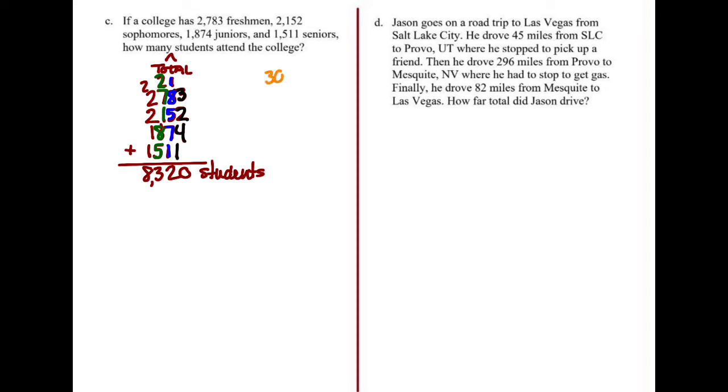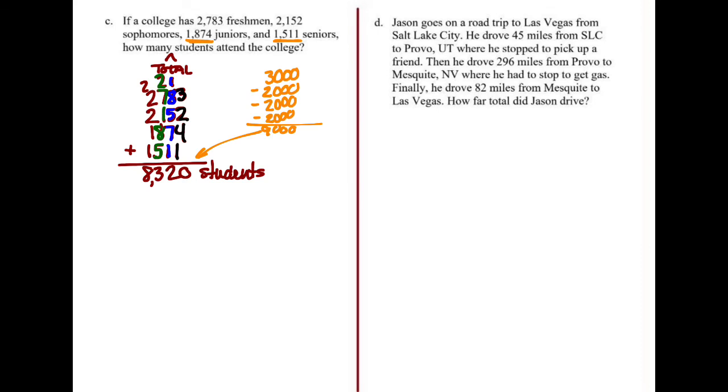So 3,000 freshmen, about 2,000 sophomores. This is about 2,000. And that's between 1 and 2,000, right? So technically the 5 rounds up, so we'll say it's 2,000. Add these up. So 2, 4, 6, 7, 8, 9. 9,000. Yeah, we're pretty close. Okay. Rounding, yeah, it needs to be in the ballpark, but it doesn't have to be a perfect round.